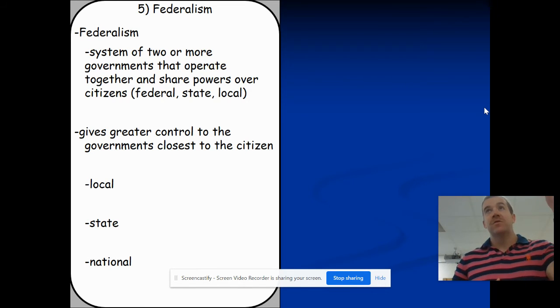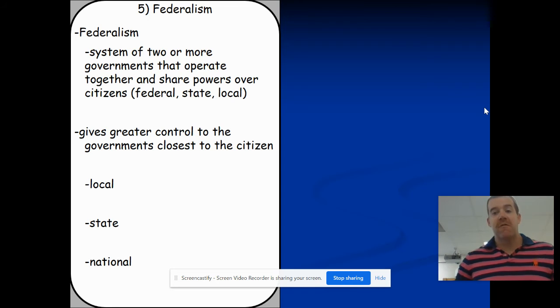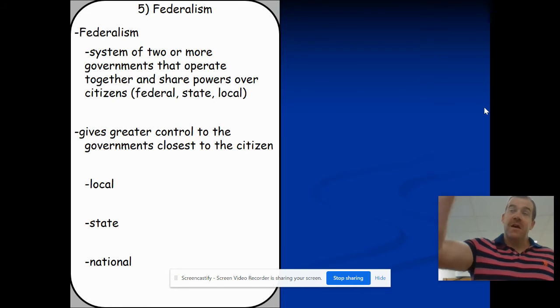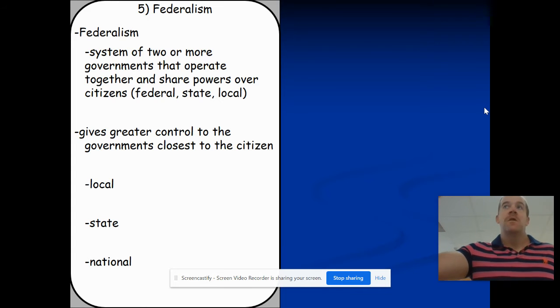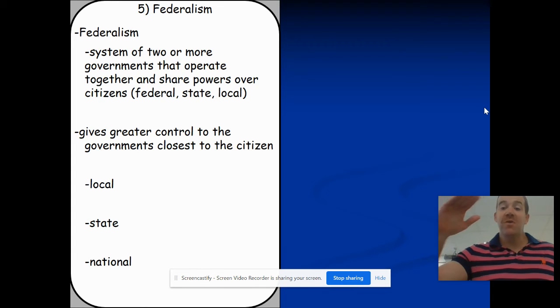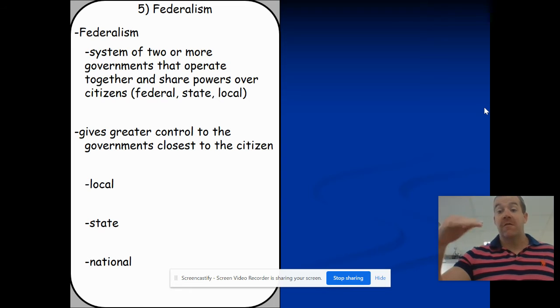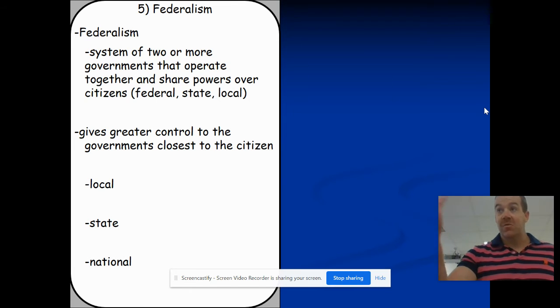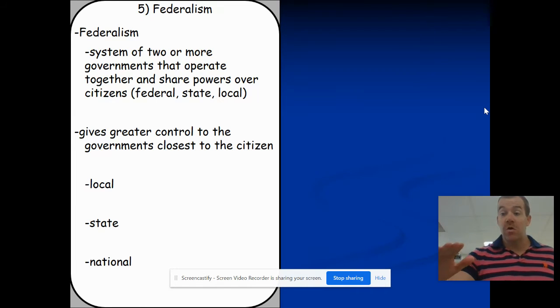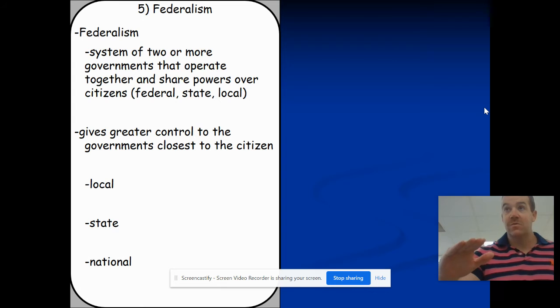That you have two or more systems of government. So think of it, you have the federal government. That's in Washington, D.C. That's the top dogs. All right. Then each state has their own government. So like Roy Cooper, our governor, we have a state legislature called the General Assembly, and then you go on down. So you have individual towns that have mayors, or then you have county government. So that's like district government.